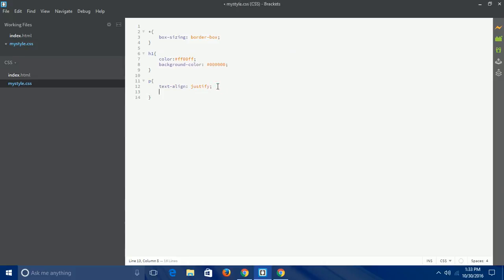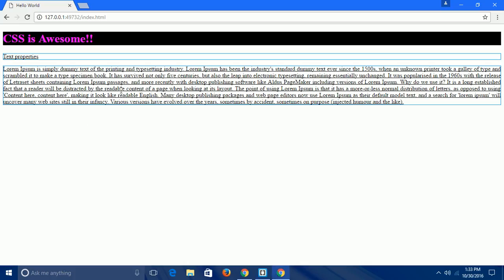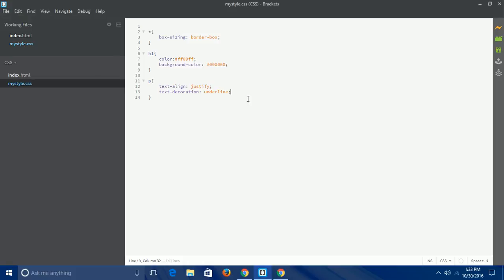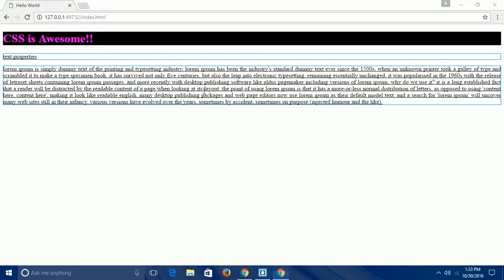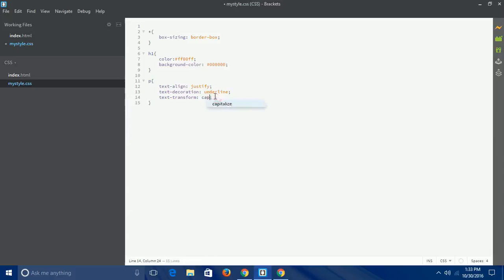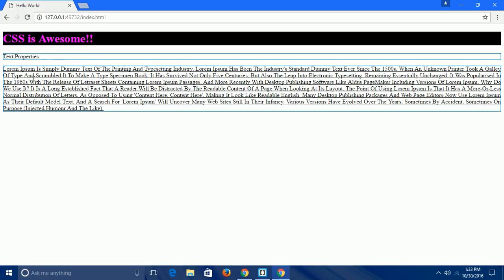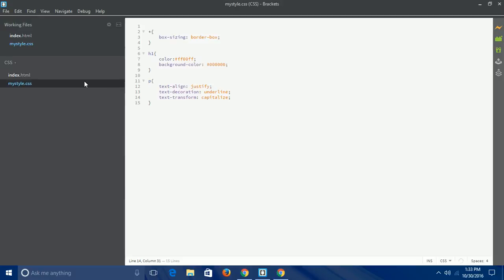And the other property is text decoration. To strike the text, we can use line through, or overline or underline. For example, now we will be seeing the underlined text. If you want to set the text lowercase or uppercase, then we can use the text transform property. So we will say lowercase, and now all the text has been converted into lowercase. If you say capitalize, the first letter of all the words has been capitalized. Similarly for uppercase as well.